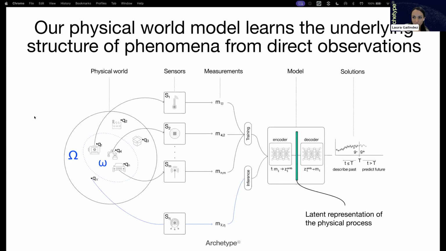Within this framework, sensor observations flow into an encoder, which compresses these sensor observations into a compact latent representation of the physical process that underlies it. And it actually turns out that this latent representation is really versatile. It can be consumed directly for tasks like classification or anomaly detection, or it can be passed through a lightweight decoder to reconstruct past behavior or forecast future trajectories. Overall, the ultimate goal of this paradigm was to develop a single model for a variety of physical processes, where you train it on a diverse but sparse set of observations of the world, and then you have it generalize to sensors and domains that were never seen in training.